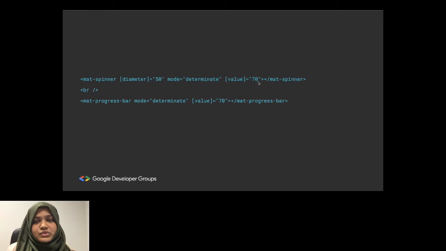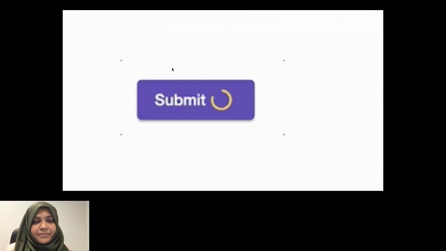And you can also set a value. The value is the current progress of the progress indicator. So if you want to say it's 70% done of 100, you can just say 70. And the same goes with the progress bar. We'll look into a detailed code example later with an interactive IDE.